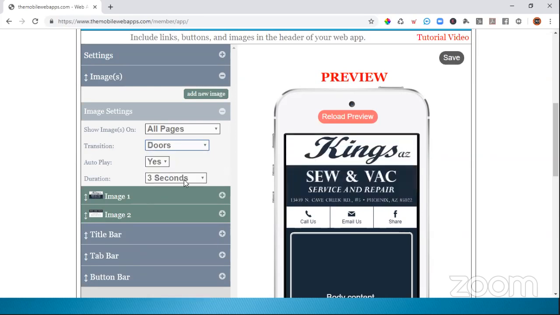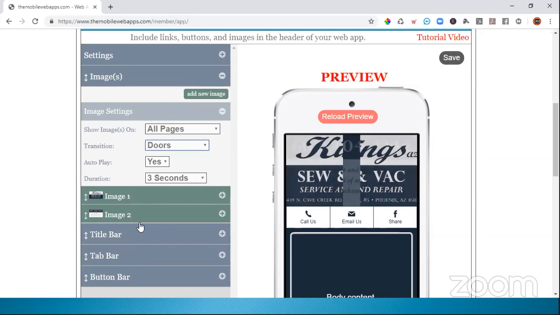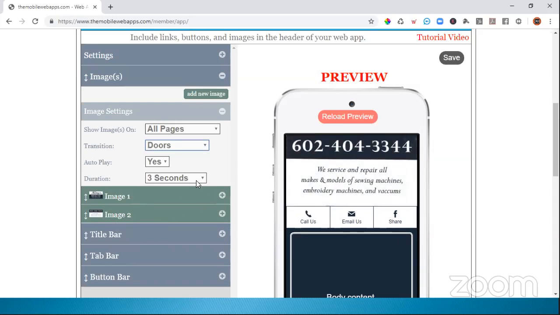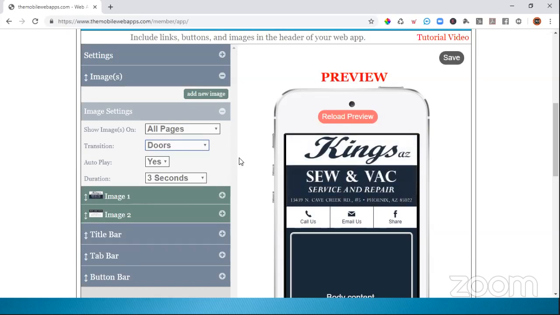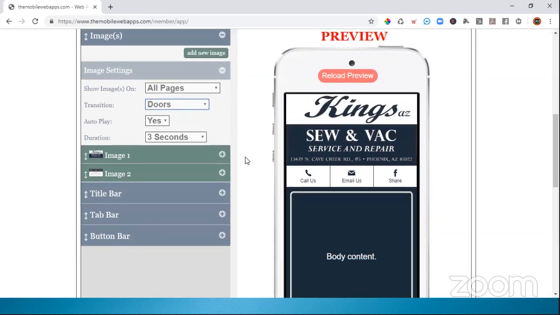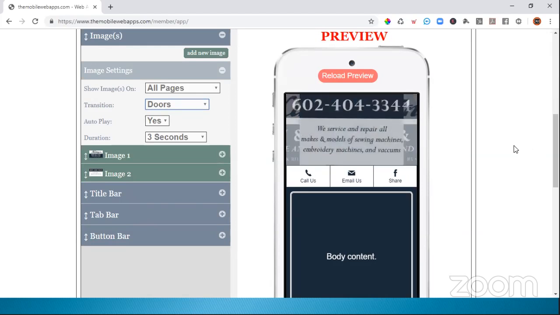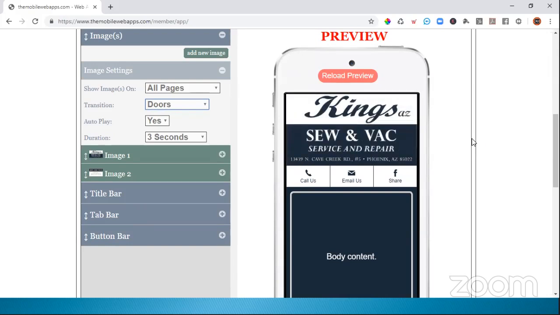And you can see I put it on 3 seconds. If I have 3 logos here, I put it on 2 seconds. If I have 4 logos, I put it on 1 second. And you say, well, gosh, man, that's not very fast. But you can see at 3 seconds, they have plenty of time to get the information. And if they put their finger on it, they can also slide it, or they can also stop it.